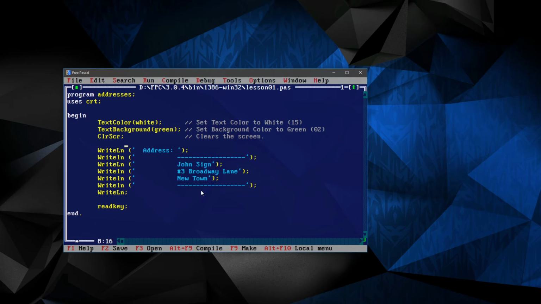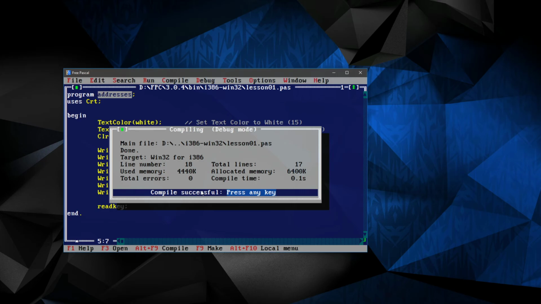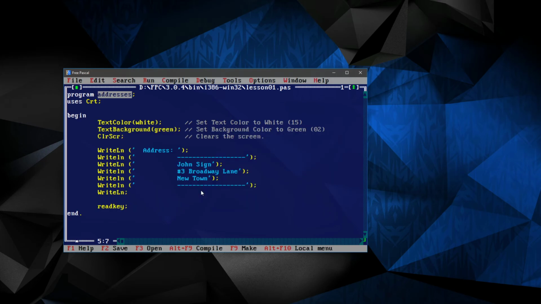Now notice, in Pascal, I should probably point out very early on, Pascal is not case sensitive at all. Which is good and bad, because if you notice here I have writeln with a lowercase l and writeln with a capital L, right? I have addresses here in lowercase and so on. I could have written CRT here with a capital C and it'll still compile, right? Pascal is case insensitive when it comes to those things.